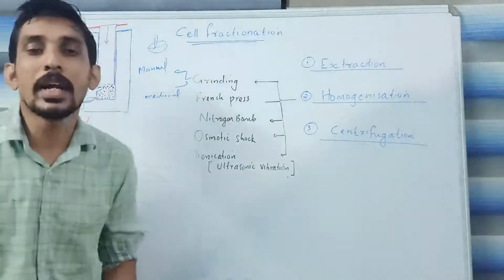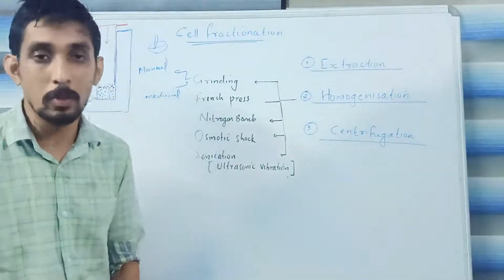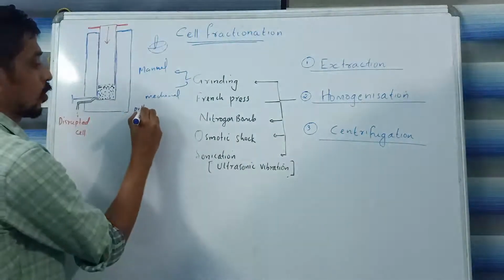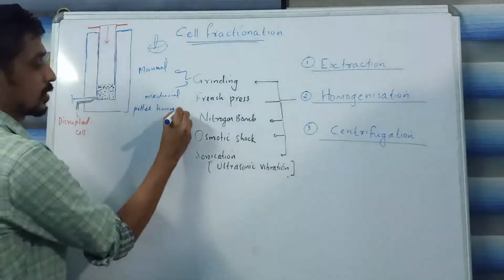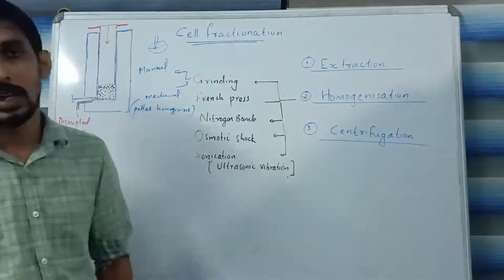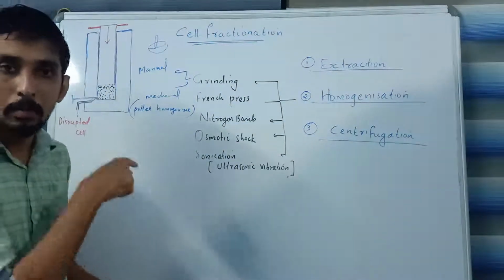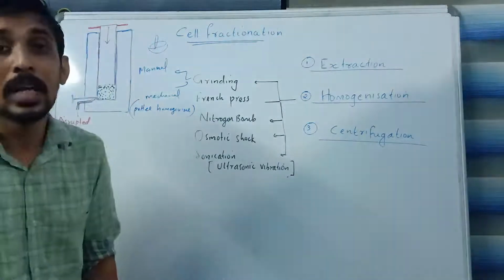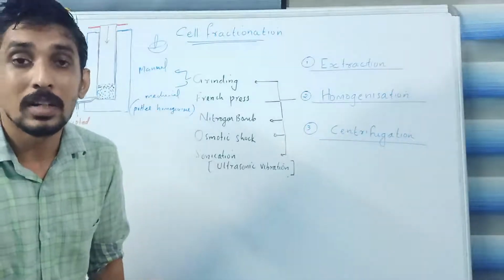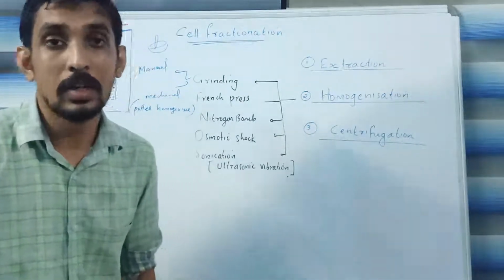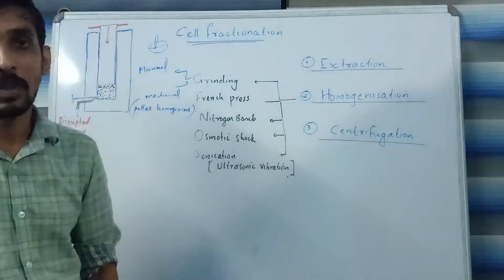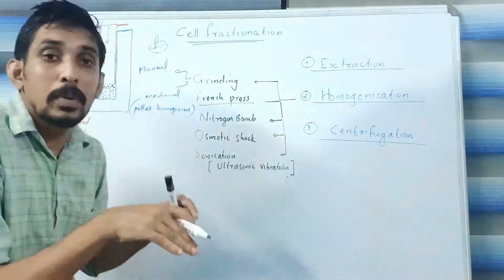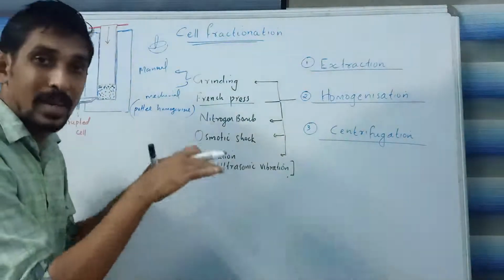Whereas in mechanical grinding, we depend on machines or equipment for the grinding process. For example, we can use a Potter homogenizer as a mechanical grinder. We depend on this homogenizer to grind the cell, destroying the cell wall and cell membrane. That leads to the release of cytoplasm, including the different kinds of cell organelles. That is the concept behind it. We can also depend on another method, called the French pressure press.